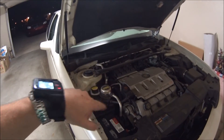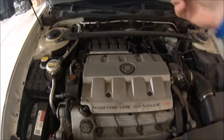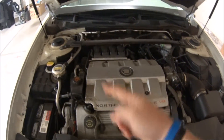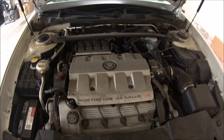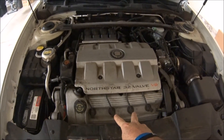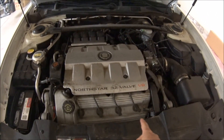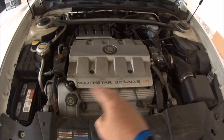Obviously it needs a head gasket. One way you can tell which head it is — and if you're doing the head gasket you really need to do both of them — is you run the test, take out these two spark plugs, run the test again and see if there's a change. If there's not, you can try these two, then these two, and all the way back. Eventually you test the ones right next to each other because those are most likely the ones that are blown. That can tell you which head it is.